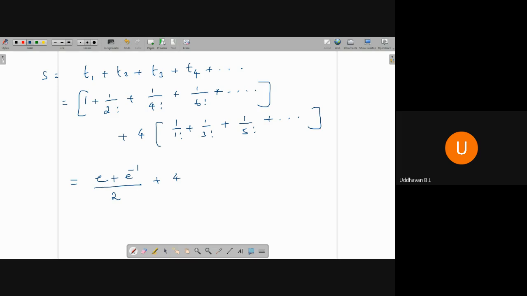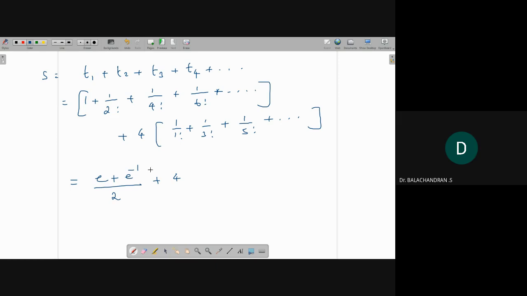Yes, sir. Instead of that, if we write it as 3 factorial and substituting those 1 by 3 and 1 by 5 in the first expression, you would get e power 1, sir. It would be easier. No, you will not get it. Okay, but what will you do with the remaining terms? The number of terms are equal, sir, so there will be no remaining terms. No. The remaining terms 3 into 1 by 1 plus 1 by 3 factorial, 1 by 5 factorial, sir. Then we can apply the formula of e minus e power minus 1, sir.